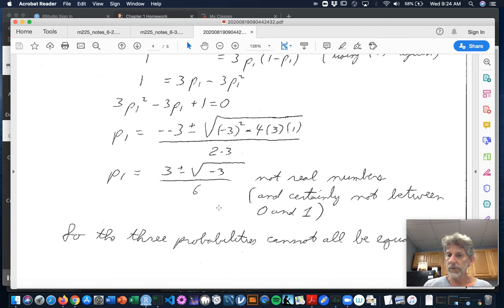Other people offered some other ways where they found that a certain quantity involving P1 and P2 had to be one thing, and they reasoned a little bit more, and they saw that same quantity had to be a separate other thing, and so that was impossible. There's lots of ways to come to a contradiction.